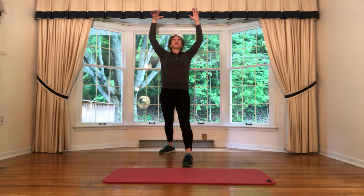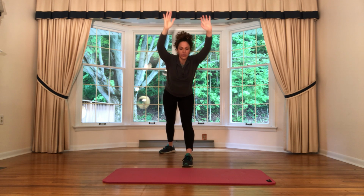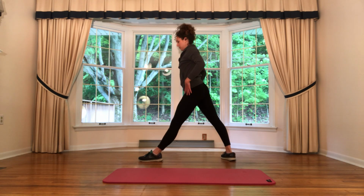Bring both hip points forward now. So both hips are square and reaching forward. We're gonna inhale up, find length through your spine and length through both legs, and then start to fold over your front leg. So we're coming down right here, and I'm gonna show you from the side, okay?